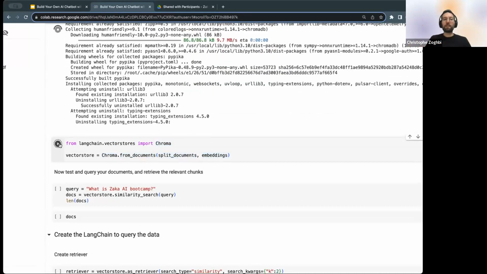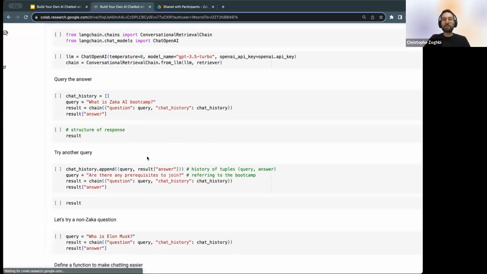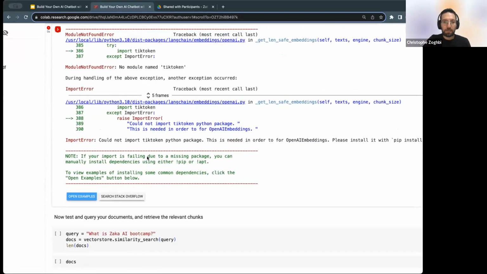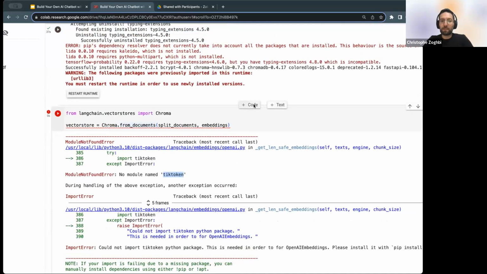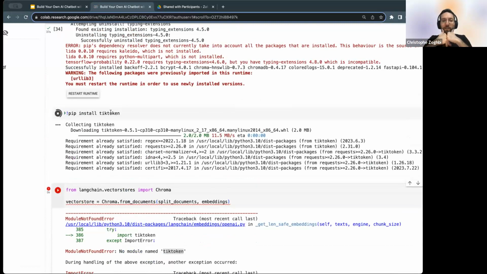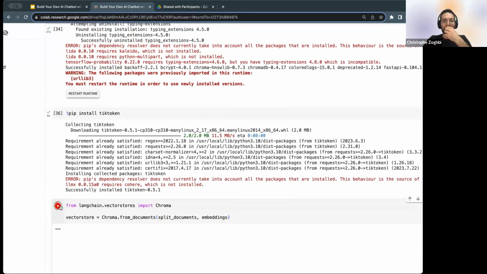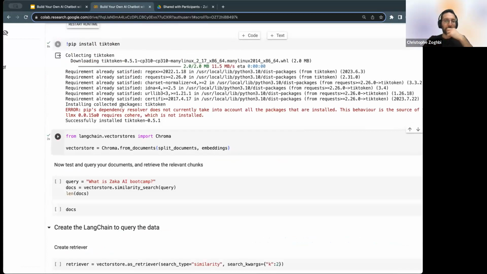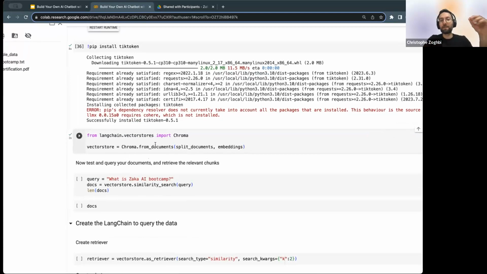And then I create the Chroma by saying from documents, split documents, embeddings. And this is what's going to do the whole magic, right? The from documents function will take the split documents, will take the embeddings, and will save an embedding for every vector. We have to import tiktoken. This is basically the library that is responsible for tokenizing the words. Okay, hopefully that works, or we have to restart the runtime. Okay, perfect. So now we have stored in our vector store, and if you look here, I think we should be able to. Oh, maybe it saved it in a hidden temporary file, but you should have a local DB that's storing these embeddings.